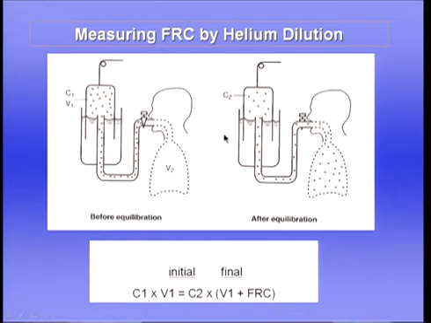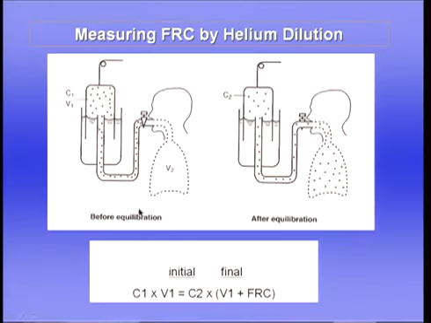But then we open the tap, and he starts to breathe from the spirometer. And we allow him to do this until there's equilibration of the helium concentration between the spirometer and the alveolar gas. And he starts to do this at FRC, functional residual capacity. And we wait until the helium is equilibrated, evenly distributed. During that period, incidentally, we add oxygen to make up for the fact that he's consuming oxygen, and we also absorb the CO2 that he produces, so we keep the volume of the spirometer constant.